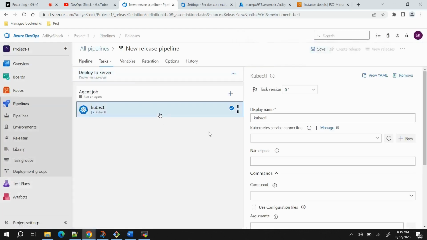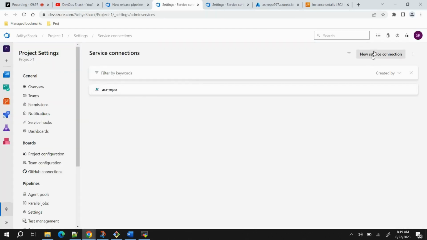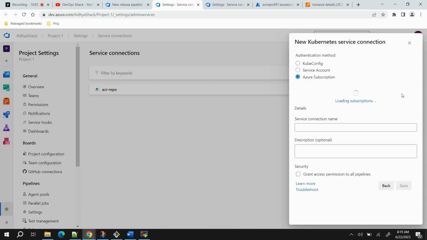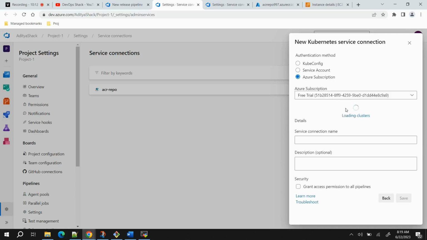Now if I go here, we also need to create a service connection, which is not already there. So again, just go to manage and click on new service connection, and let's see if Kubernetes is there. Kubernetes is there, and for Azure subscription, it is looking for the subscription that we have, and as of now we have a free one.